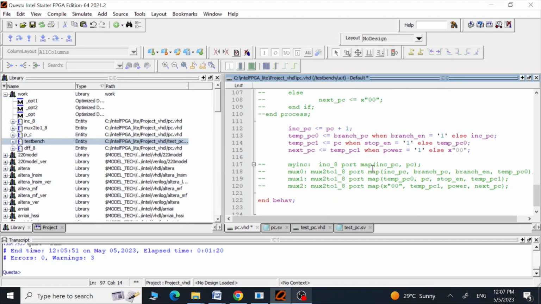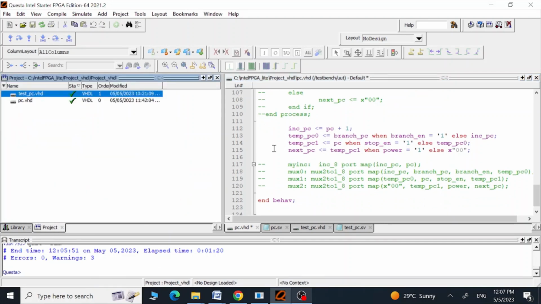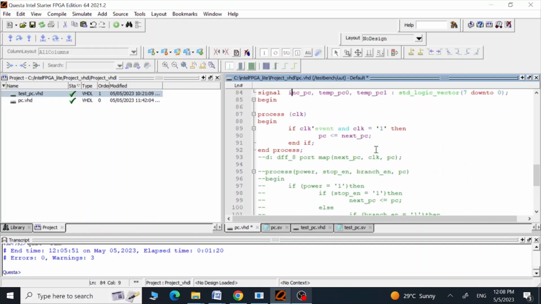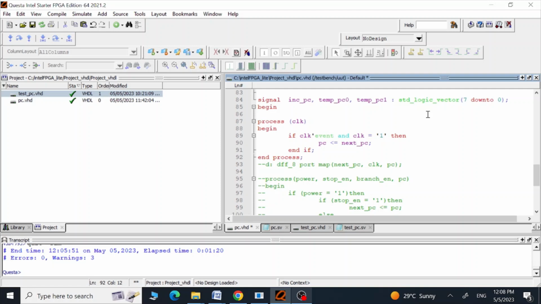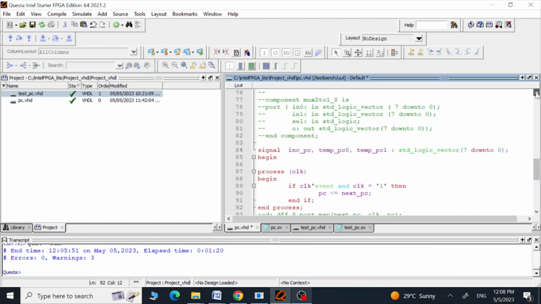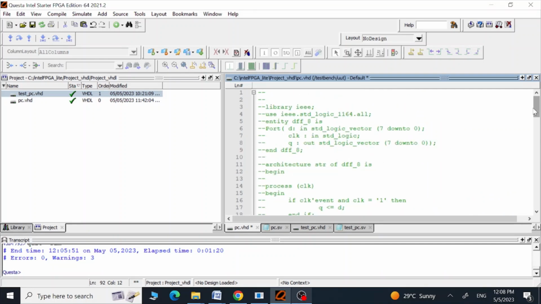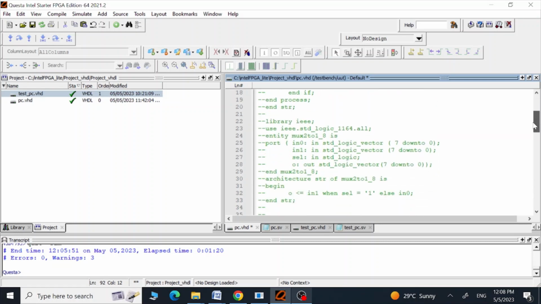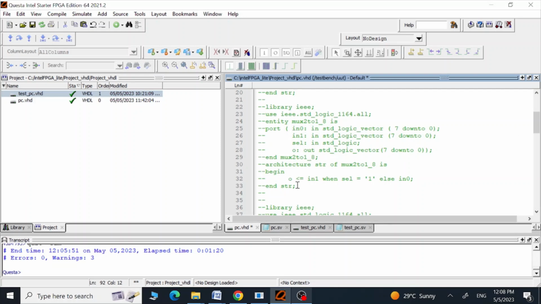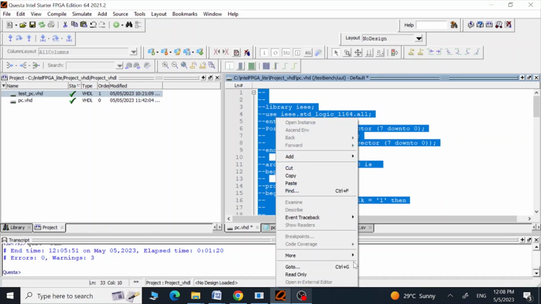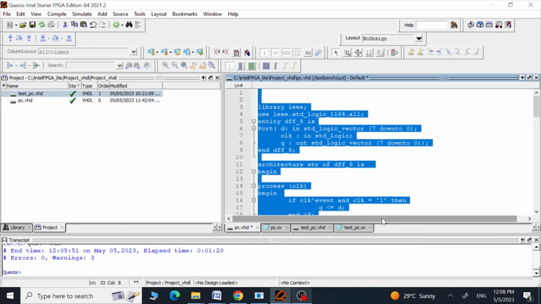So same logic. These are those code lines which we can use to implement our design as a structural model. This is just an increment circuit. These three lines are just our 2 to 1 muxes, and this is just an 8-bit T flip-flop. So what we are going to do is define three more entities. So we can comment out these lines.